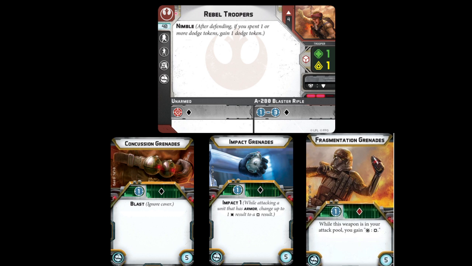Then we have the newest one, fragmentation grenades. A red die at range 1, and while this weapon is in your attack pool, you gain a crit convert on attack. The strongest attack die in the game. So that's already a definite factor, and I feel like one of the most interesting things here is this is an upgrade which you could use both as a slightly worse impact grenade, because you're getting a crit convert on the Z6 as well, and on these.